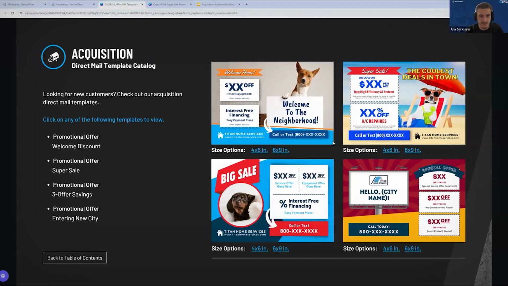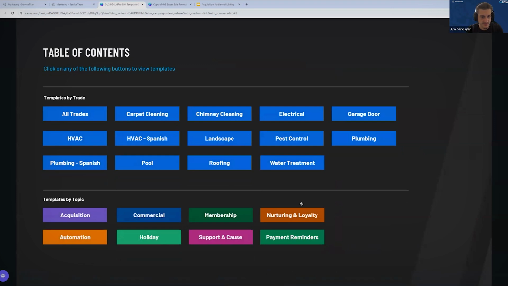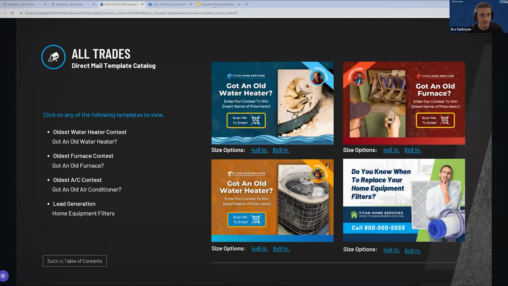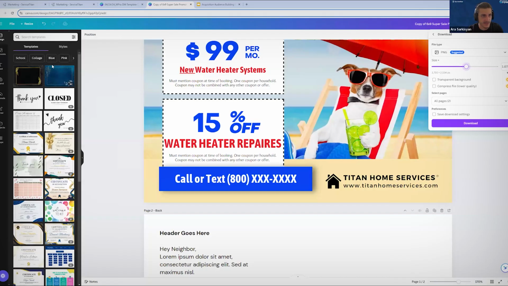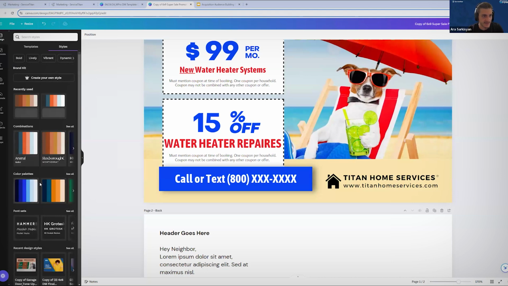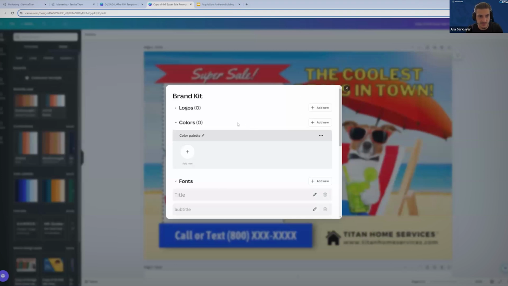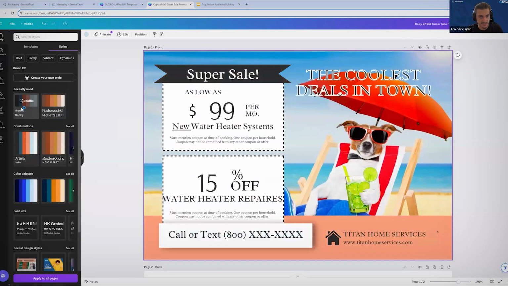And by the way, guys, again, just to quickly mention this, there's literally endless amounts of templates here. But another cool thing here is if you guys are using Canva already and you guys have a styling setup in a brand kit, you can quickly alter all of these postcards and content files to your liking by just clicking in on a different style.